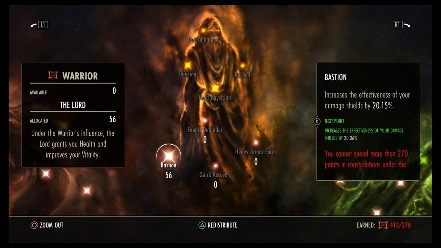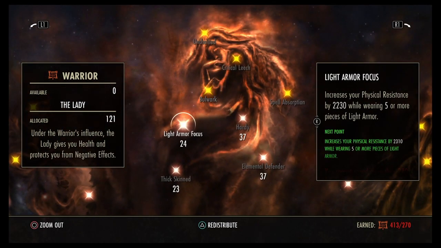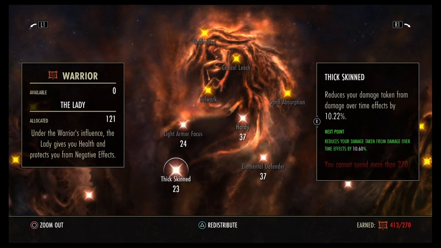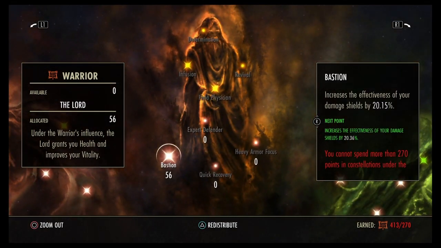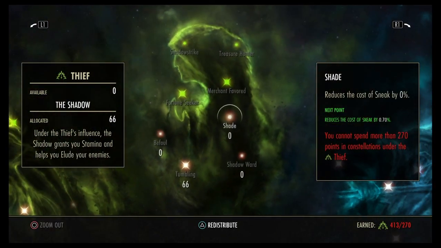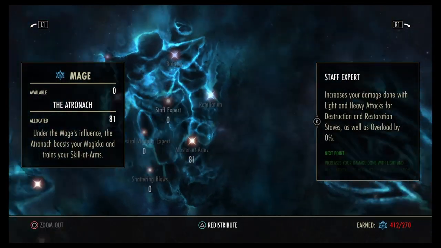And 56 into Bastion. We're allowed to put a lot more into here because of the way our class spec is, and being a Breton, because we're saving points here, here, and here, and we're allowed to get our Harness Magic up to that nice 9.6k tooltip. So that's the CP, that's the build, guys.